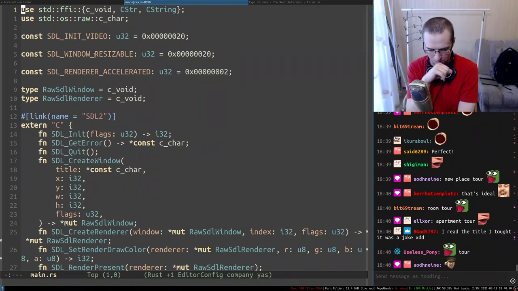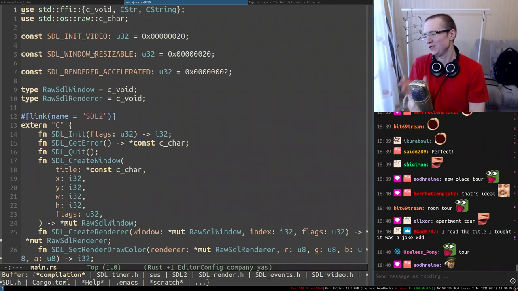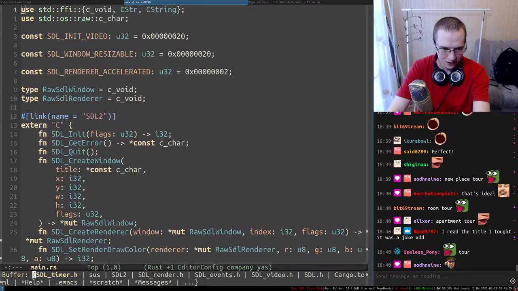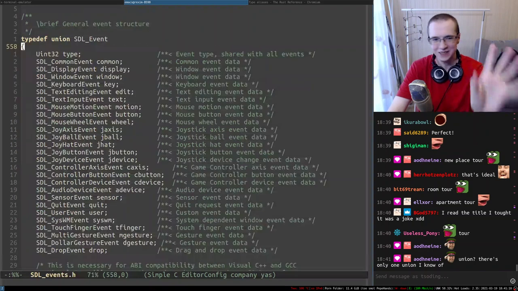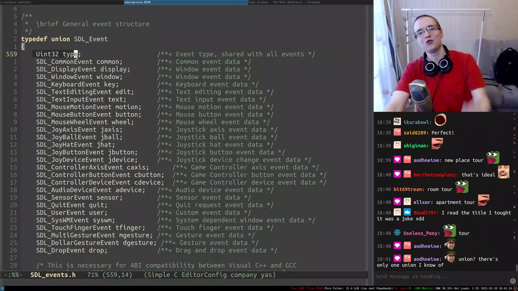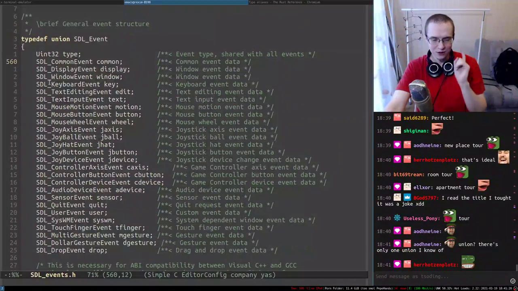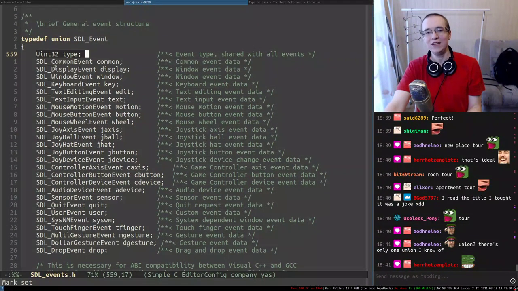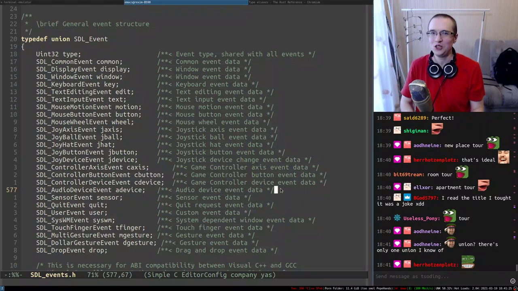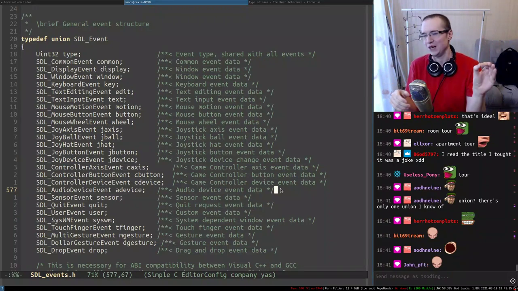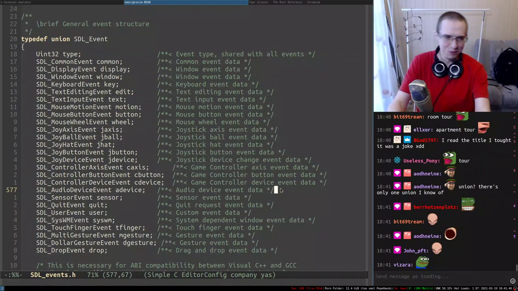You know what? I have an interesting idea. Essentially, the only thing I need to know is whether the event is SDL quit or not. It's gonna be big-brain move. So the type of event is stored in here. What if I calculate the size of the structure and create a Rust structure that only has this field, and for the rest of it, it's gonna be an array of bytes, just to pad it to the appropriate size, and just receive the event into that area of memory and only look at the type. That way I don't have to implement everything. This is perfect. I'm gonna do that.